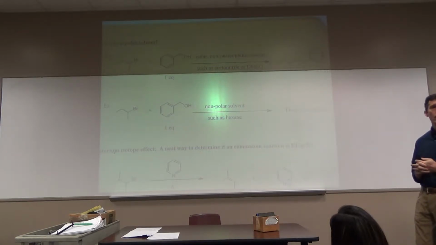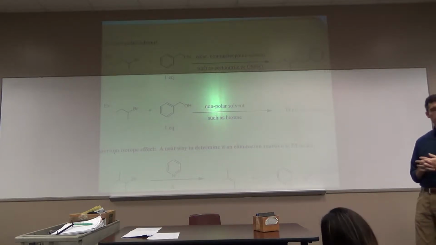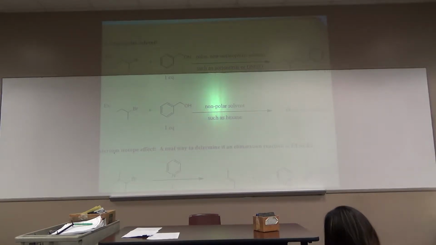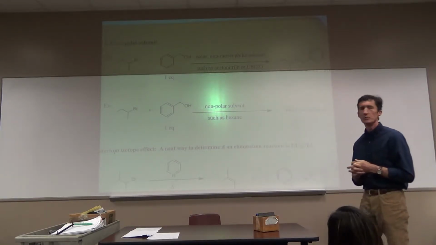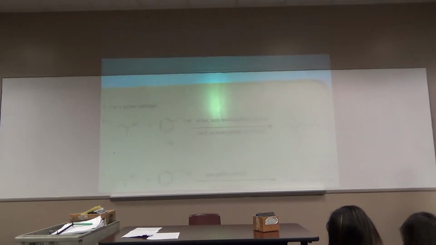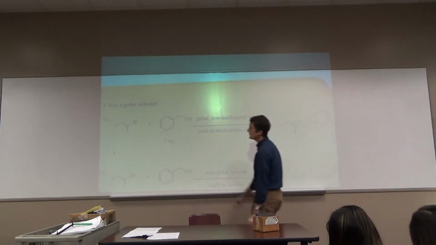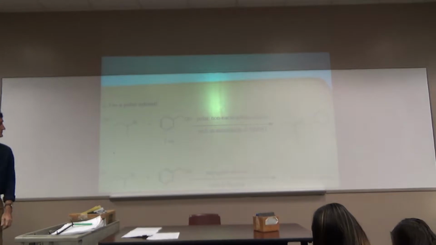I thought G1 says use a Lewis acid. Silver is the most common Lewis acid for your halides. There's plenty of others like antimony, aluminum. What's another way to make ionization faster, to promote it? Another way is solvent. Use a polar solvent. It's another way to promote ionization.